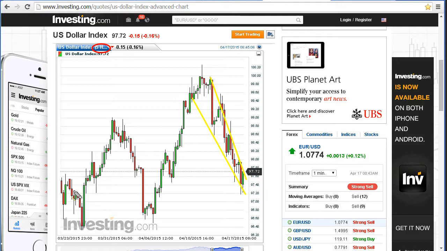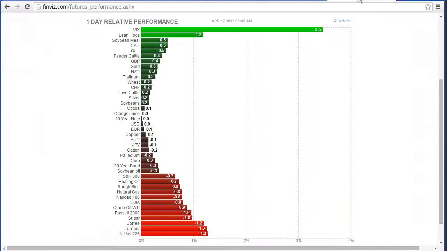We are settling down to some key support zones, some key pivot zones down here. It's just had a strong bounce in the last 10 minutes or so. But overall, looks as though the US dollar is setting up to go higher, and of course, a higher dollar will put some pressure on commodities. But at this point, the US dollar is still down on the session, and it continues to be trending down on a very short-term basis, and of course, that is putting upward bias on the commodities.